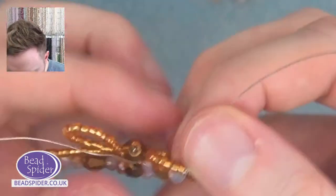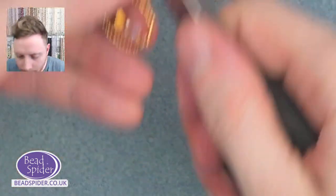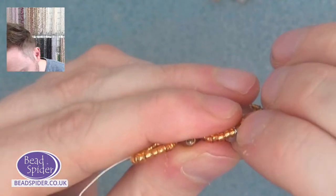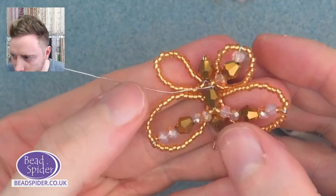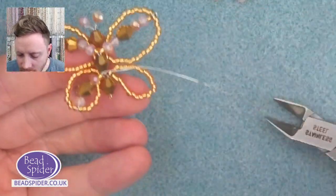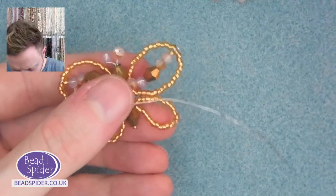Go over the top and we can cut off the excess because we don't need that anymore. Chop him off and then I'll just tuck that using my fingernail into that little gap there. See that? And now let's do the same for the other side. So I know he's looking a bit wonky, but that's fine. We shape him at the very end.